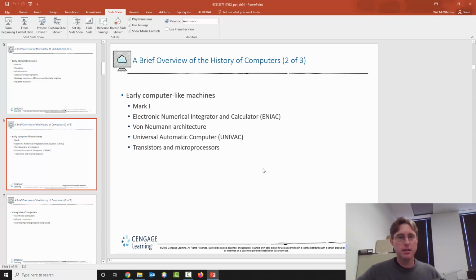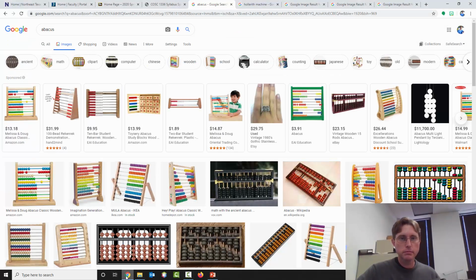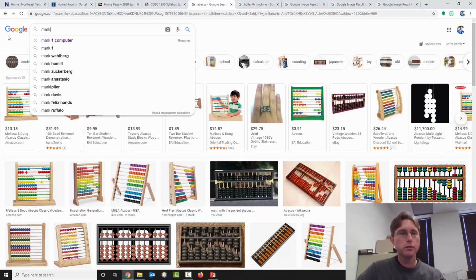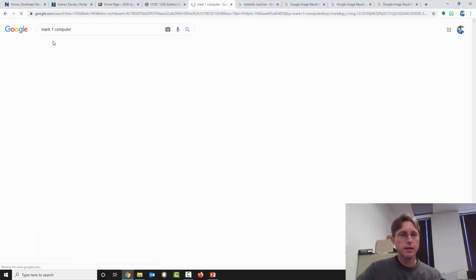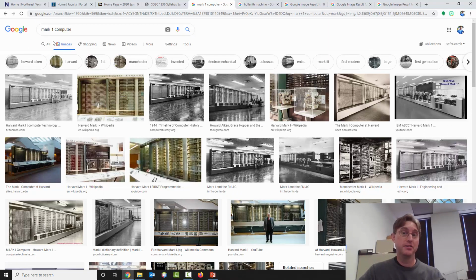So what did some of these machines look like, the Mark I and ENIAC? Let's do a Google search on those. Mark I computer. A lot of these were really big, right? They took up a whole room.